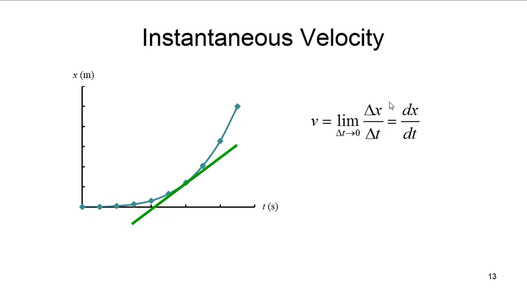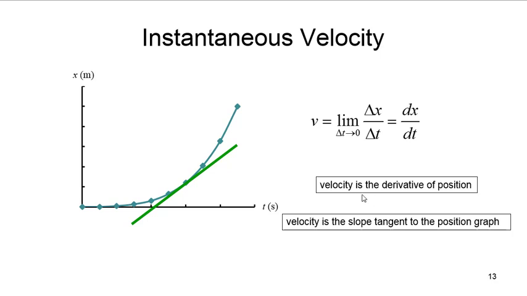That's the calculus part. This is still kind of calculus, but it's more applicable to what we're doing. So what's the result of this? Velocity is the derivative of position. Now don't think that I'm going to give you a problem on the quiz that says, x is equal to 5t squared minus t, what is v? And all you have to do is take the derivative. That's what you do in a calculus class.